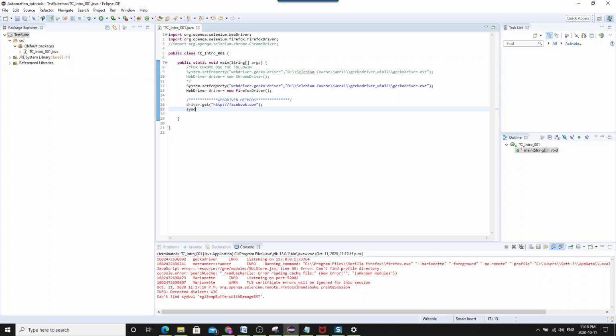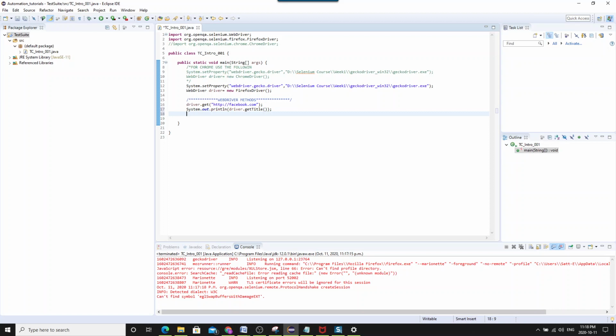If I want to get the title of this page, I'll just go driver.getTitle. It returns a string. I'm going to print it on our console. Usually when we're testing web applications or websites, whenever there is a redirection, we want to check if the title of the page is correct. However, title alone cannot verify if we are at the right page. What if there is a redirect in between and a hacker has made a phishing page that looks exactly the same and has the same title? We wouldn't be able to tell.